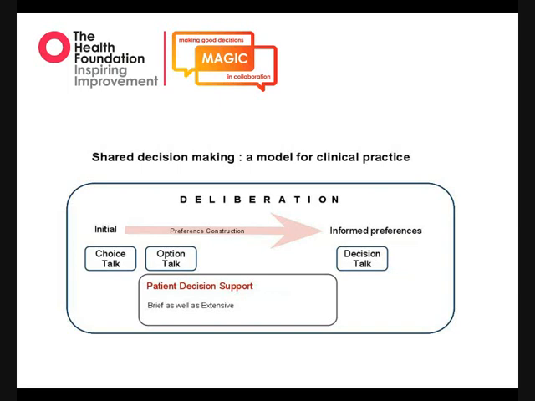And here's the thing about shared decision making, that as soon as you give people choices, they need a bit of extra time. So this kind of process doesn't usually occur in one consultation. It occurs across 2 consultations at least, and maybe more. So the idea of giving information needs to be separated from the idea of considering it and bringing it back to make a decision. And this may change your practice.